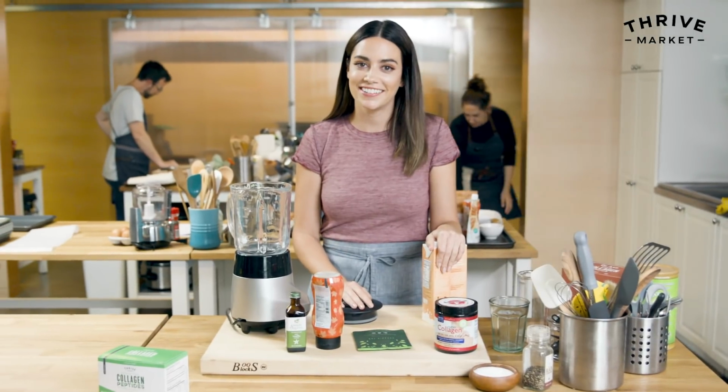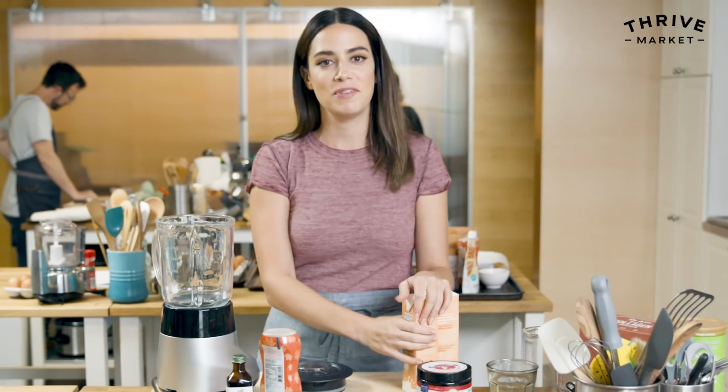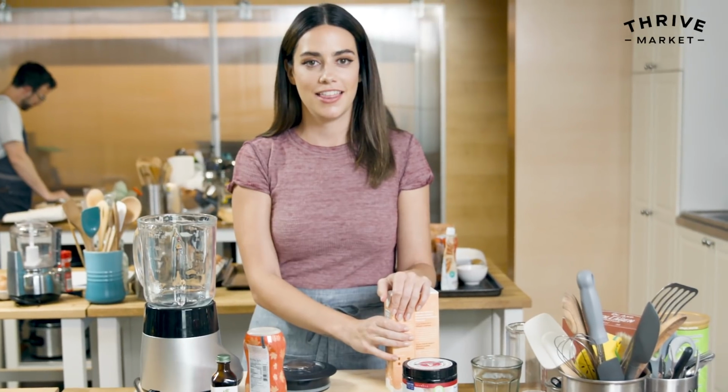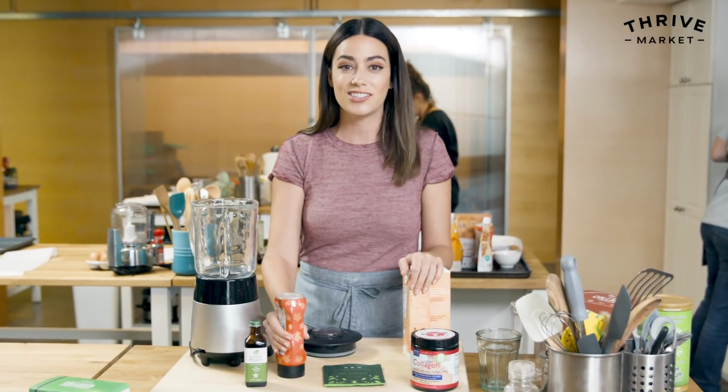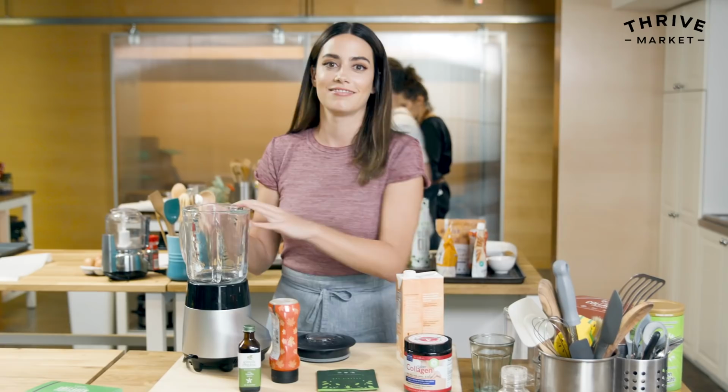Today I'm going to show you how to make 2 recipes with collagen, starting with my matcha latte. This is one of my favorite recipes because it tastes like a milkshake. I'm not even kidding. You get the antioxidants and the boost of energy from the matcha. You get the collagen, so you feel better. You feel like you're doing something healthy. You may have seen matcha lattes at Starbucks. I've been making these for a long time. I'm not going to say that I made it first, but I've been making them for a long time. And it's cheaper just to make it at your house, and you can control how much sweetener you put in it. I like to use maple syrup. You could use honey, you could use stevia, you could use swerve, whatever you like. And it's also paleo.